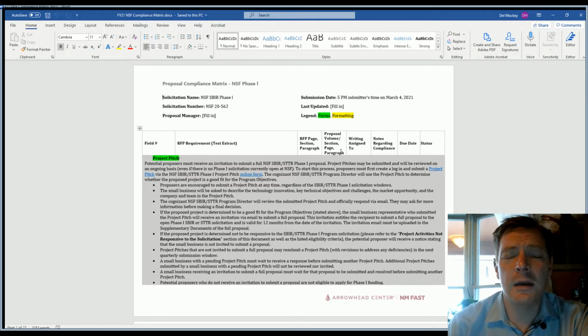As you're creating it, you can mark where people need to pay attention to verify that it is complete and answers all of the requirements and criteria.